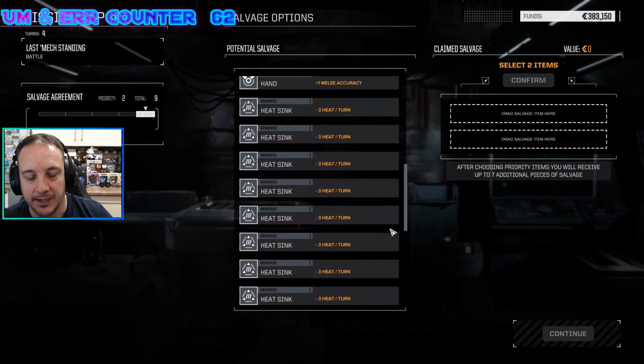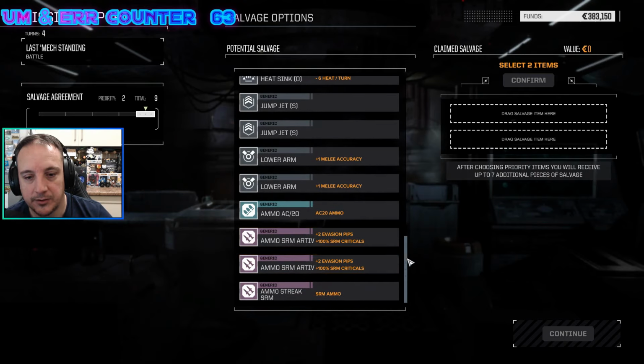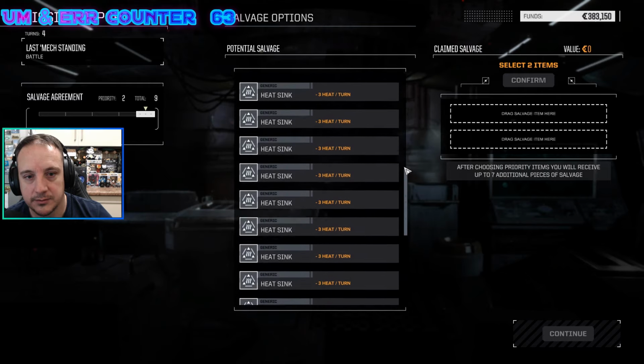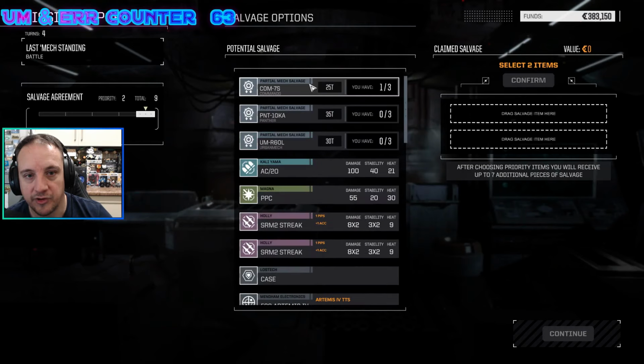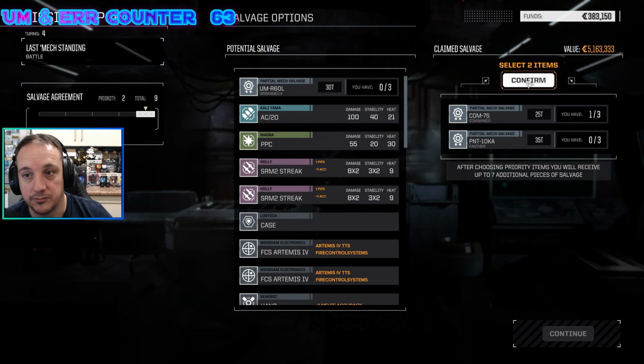Okay. Anyway. Honestly, there's not really anything here I kind of really want to take. So we'll take the commando part just to build it, and we'll take the NKA part just because.